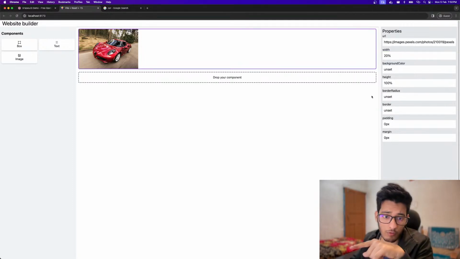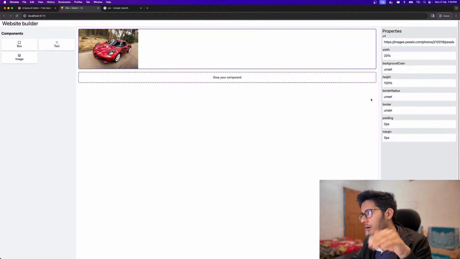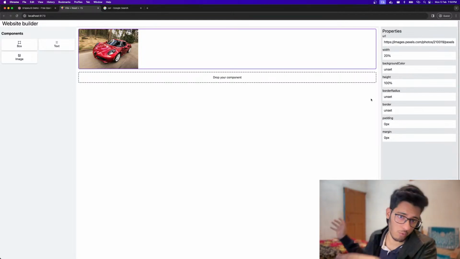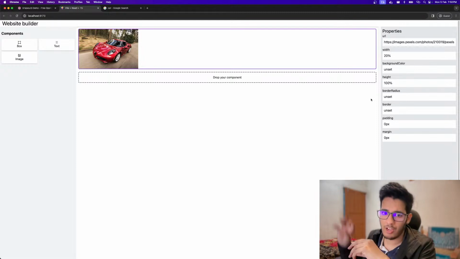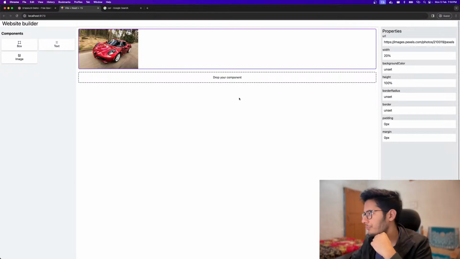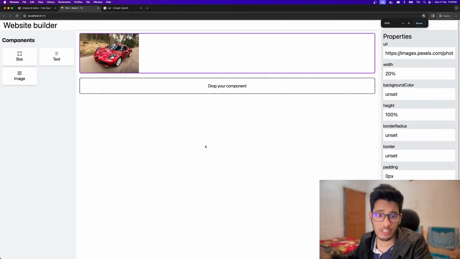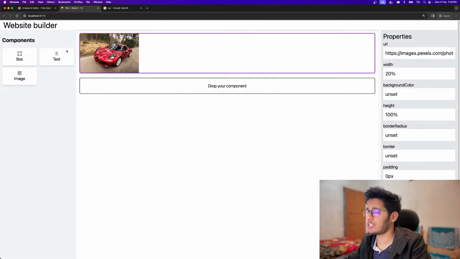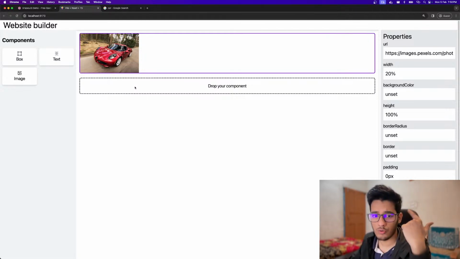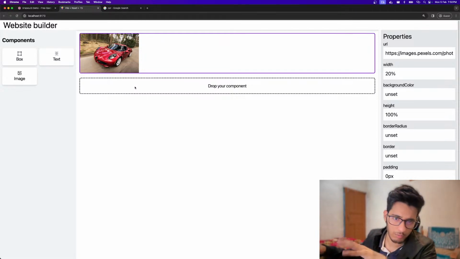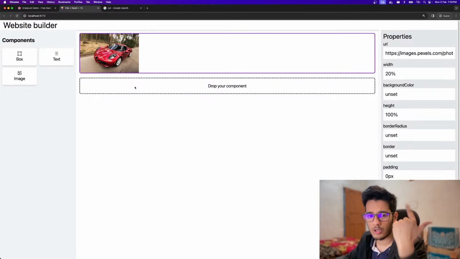If you're following from the previous stream, the bug which we had was that we were not modifying the selected item, we were modifying the components array. So we have an array of components and we have a selected item, right? To modify the selected item, we have to modify both of them to make it work. It's fine, but this is not good. Why is this not good? Because this is not the correct way, how will you export it? First problem. Second problem, this is a little bit complex project if you're following along. So the first problem is this is not an accurate representation of what the user will see, right?